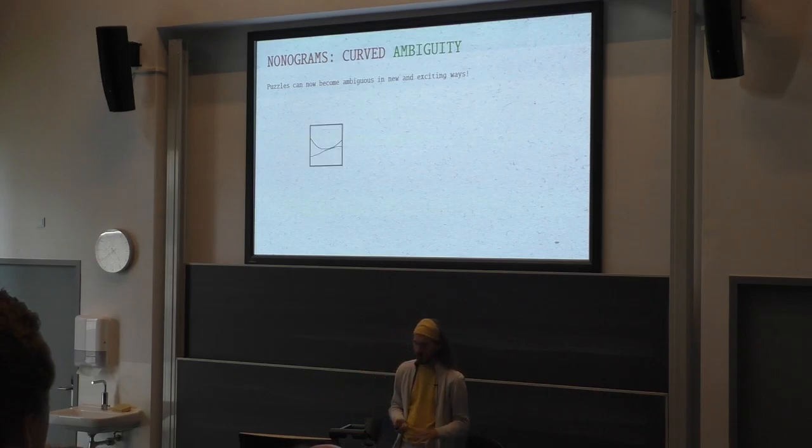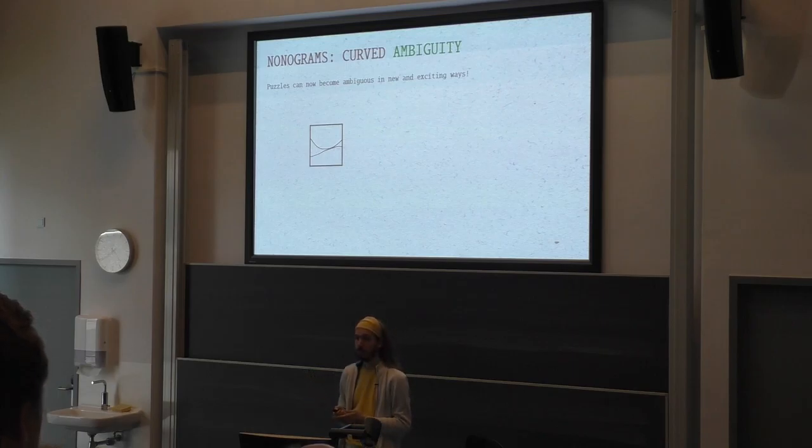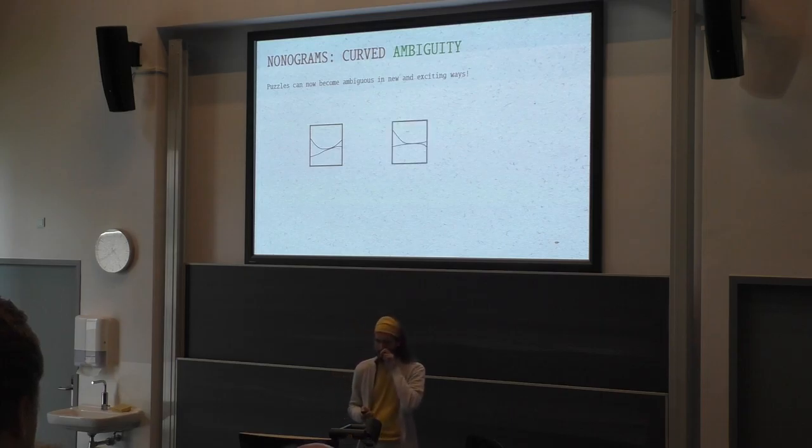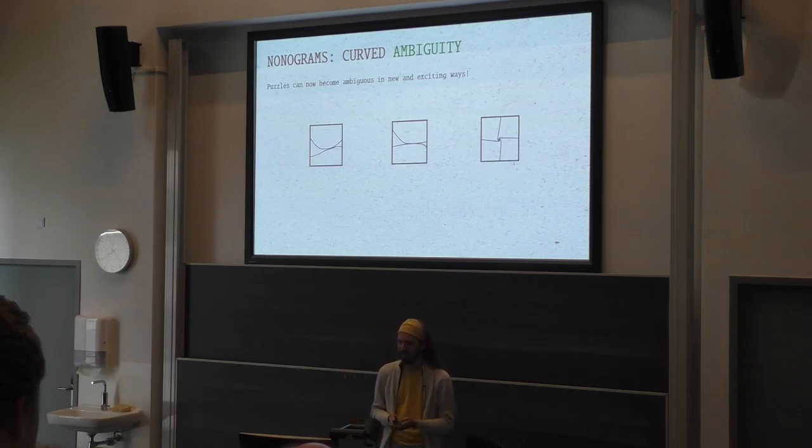First of all, there's the geometric ambiguity. If I have two curves that are coming very close to each other and then either crossing or almost touching, I cannot really tell which curve is which. So this is the other case. Or if curves go somewhere and then do something very local that I cannot really see without squinting, then that's probably also not good. So I want to avoid these kinds of situations.